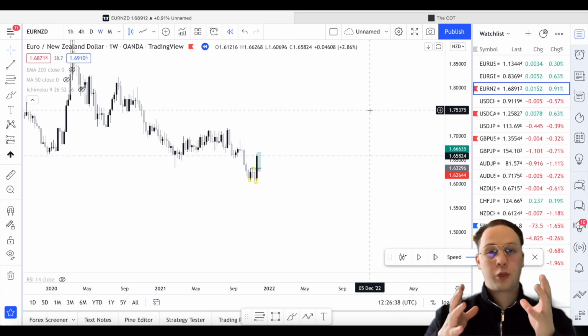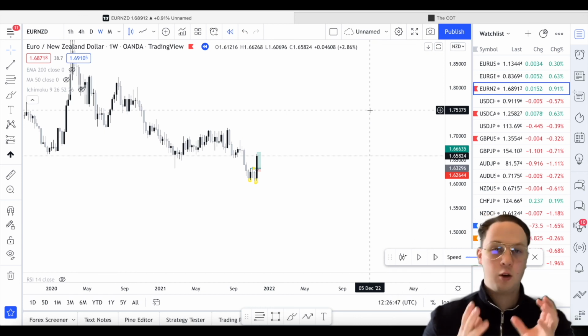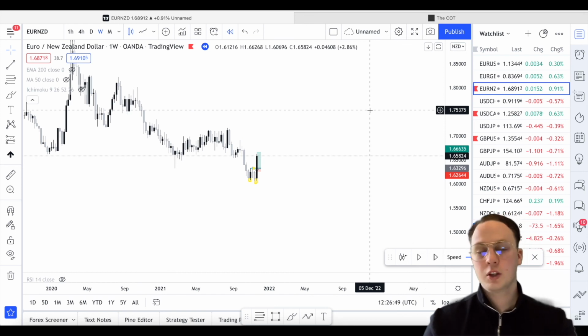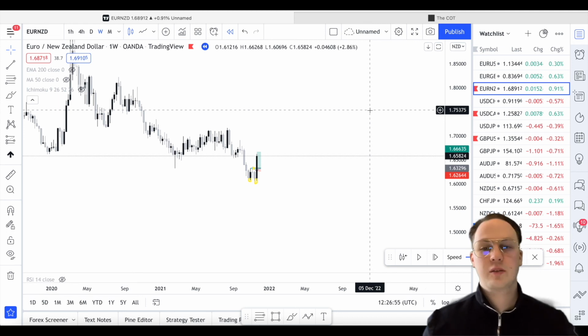So traders, 3 very, very simple chart formations to understand. Backtest them, find them yourself. Again, they're never perfect, but they're always there. You just have to look out for them. Certain asset pairs, certain currency pairs have more or less than others. So do backtest, find them for yourself.